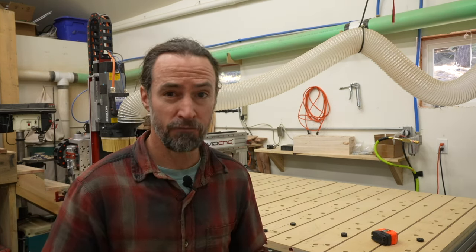Unscrewing all the T-Tracks also let me fix the edge issue. I took my 48 inch long T-Tracks to my horizontal bandsaw and cut them in half, then redrilled my pilot holes at the right location and screwed them all on. This allows the T-Tracks to go all the way to the edge of the spoil board and also gives me an area in the center to slide in hold-downs, which is really handy. If you're using my T-Track layout in the Fusion 360 file, one of the T-Tracks will fall right over one of the spoil board attachment holes, so you'll need to drill another hole in that T-Track and attach it in a different spot.